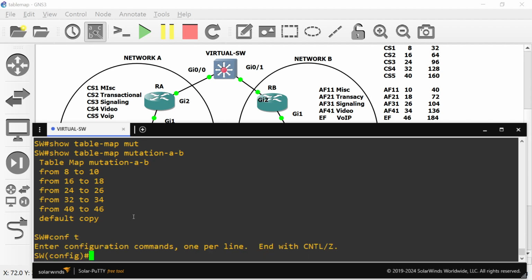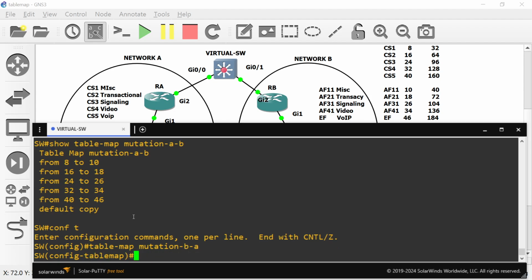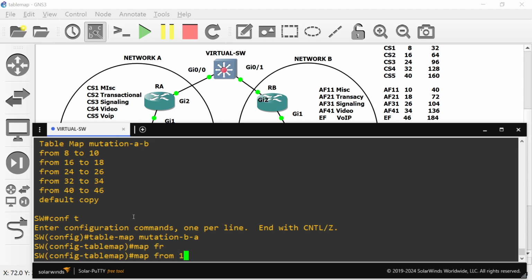So in order to do that in the opposite direction, we will have to do table map mutation B to A, and I'm going to have to map from it will be actually the opposite of this table.